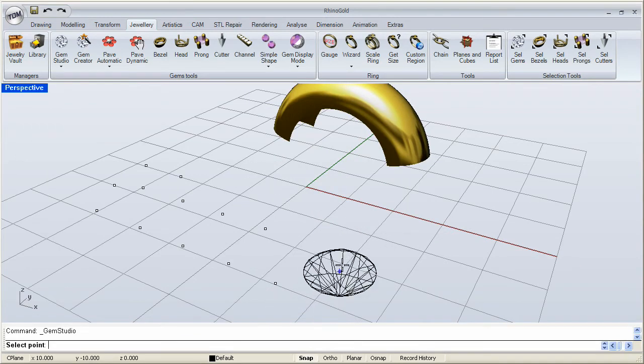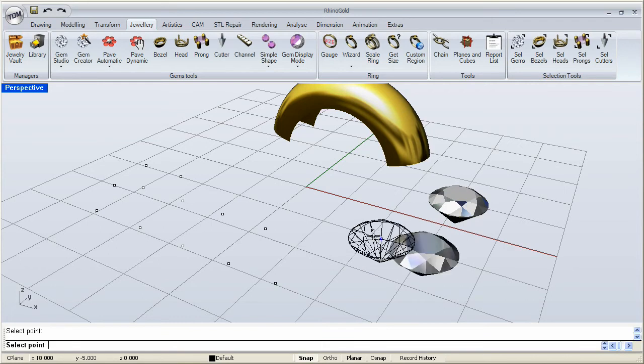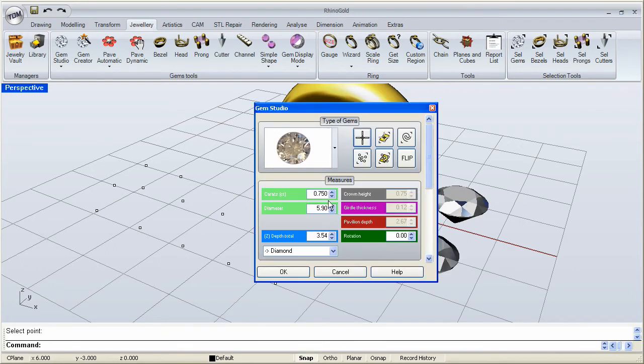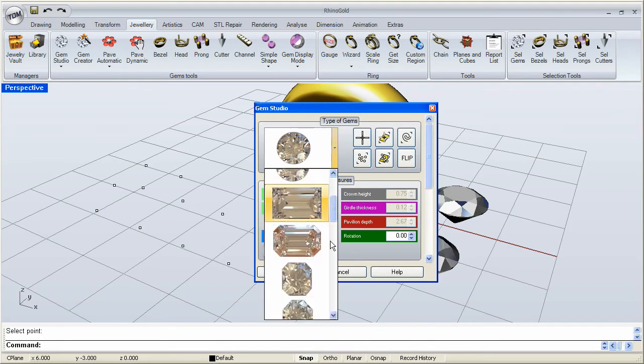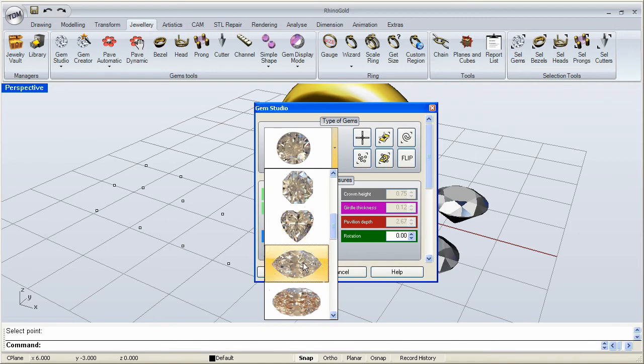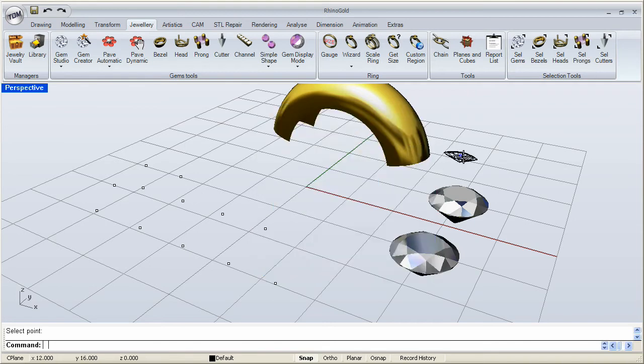And if I turn on snap, I can also snap to the intersections of the grid, anywhere I want. So I'm going to place one there, and I'm going to place another one here. Very simple. I can hit enter if I now want to change anything. For example, maybe I want to place a marquee. So I click on that, and then I can change the carat size. Maybe this is going to be a half carat. I click again and place it wherever I find necessary to place these marquees. Very simple. We hit enter when we're done.